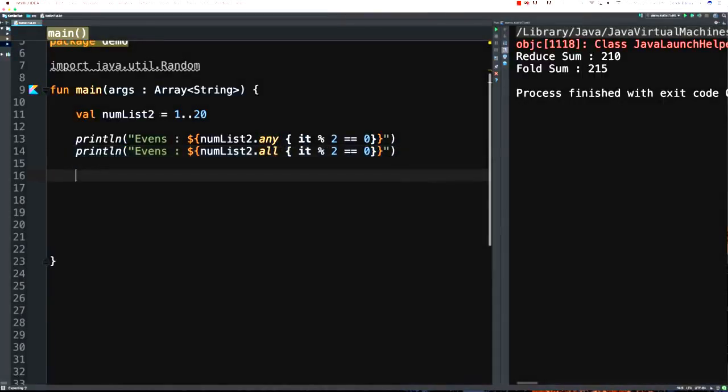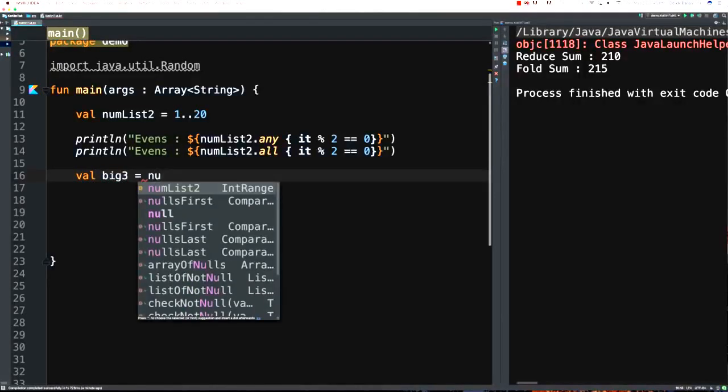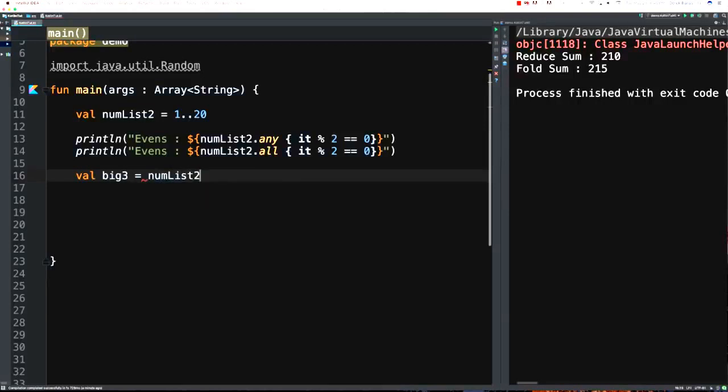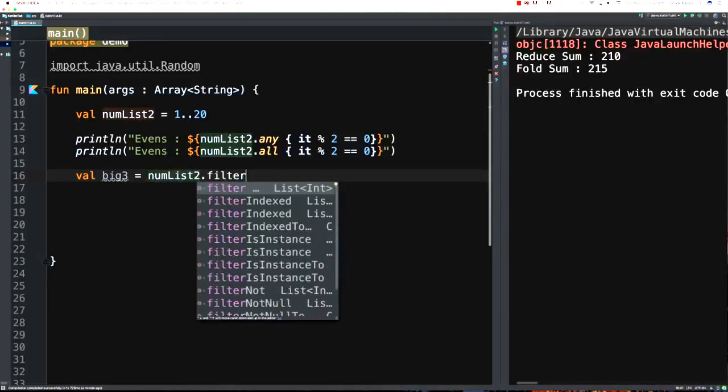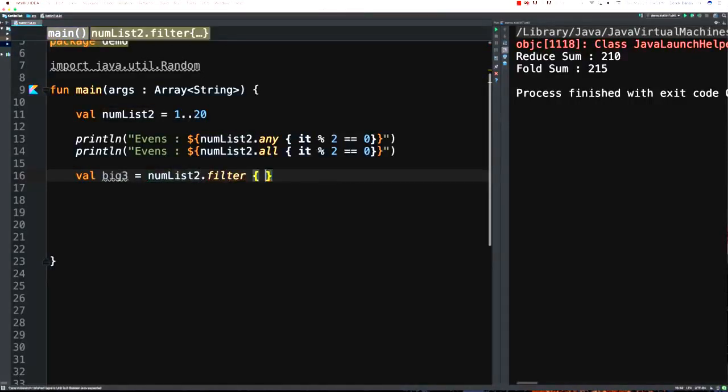You could also come in here and return a list of values that, again, meet a certain condition. So let's say val big3 is equal to numList2, and you use filter for that. And here I'm just going to define my condition, so greater than 3. And those are going to be the ones that end up going inside of that.